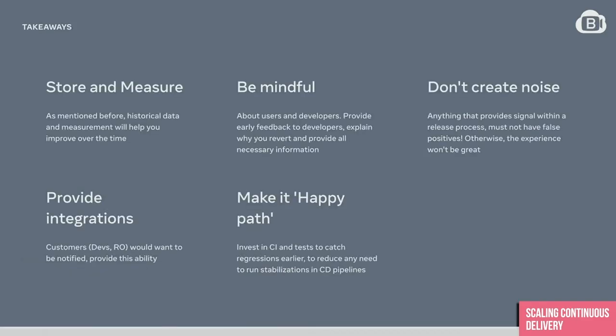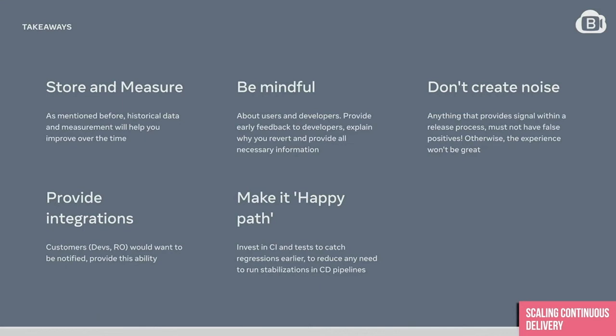And we will finish with takeaways for this presentation. Storing and measuring: as mentioned before, historical data and measurement will help you improve over time. Be mindful of the users and developers. Provide early feedback to developers, explain why you reverted, and provide all necessary information to help them understand the reasoning.